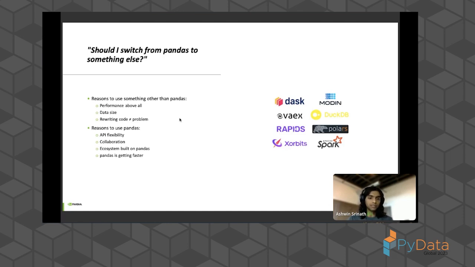There's been a few talks at PyData Global about some updates that have happened to pandas, or explaining those updates. We've seen some nice speedups between pandas 1 and 2, and we're going to expect to see some more exciting speedups between pandas 2 and 3. So pandas is getting faster.